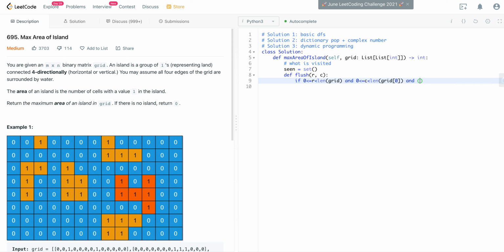And it has to be the first time visited, so it has to not be in seen, and of course it has to be land.